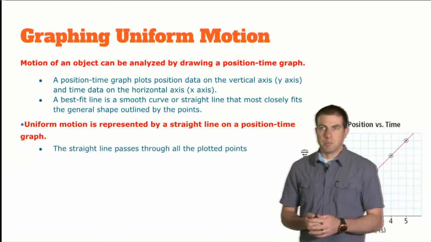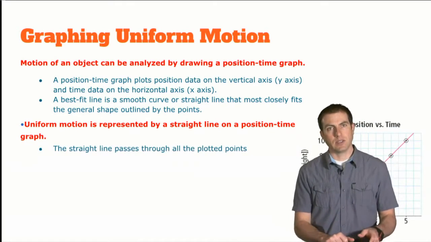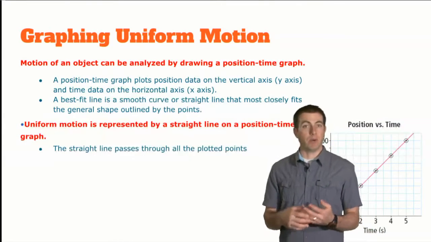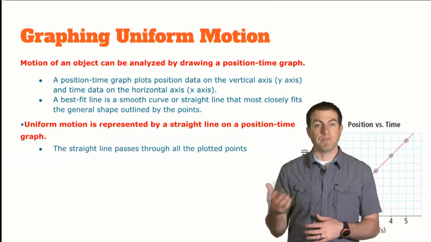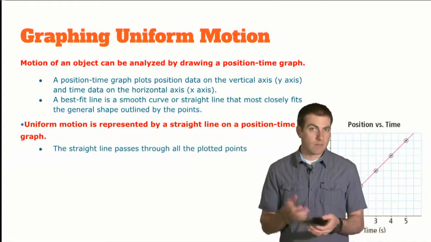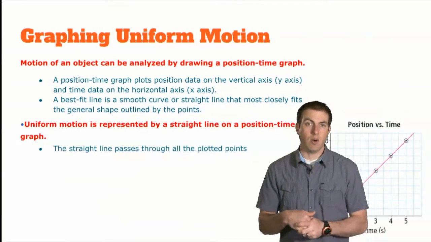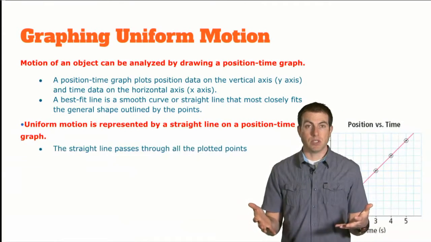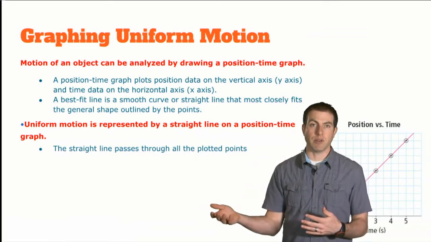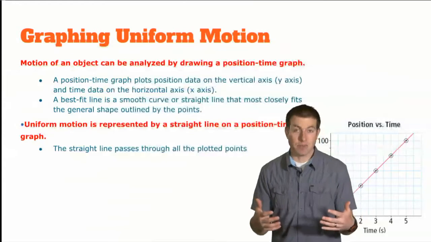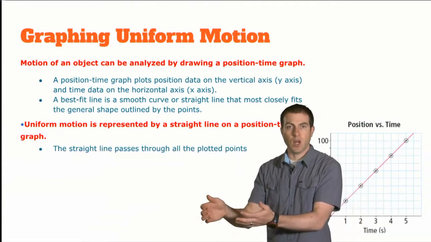We're going to talk a little bit about graphing. And one kind of tricky thing that happens is we're going to spend some time talking about position time graphs. So plotting an object's position as a function of time. So at any given time, where is the object away from some point? Now, we're going to spend a bunch of time talking about position time graphs, and then all of a sudden we're going to talk about velocity time graphs. Now, in class, it makes sense. Everything we talk about now is position time. Everything we talk about later is velocity time.